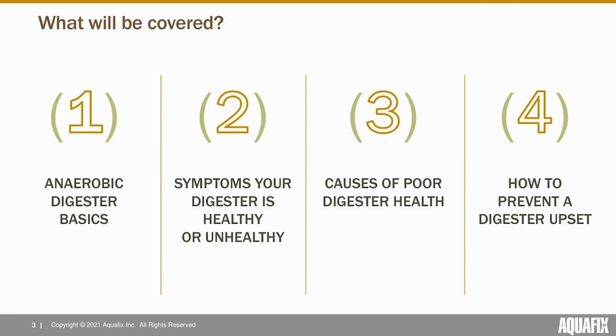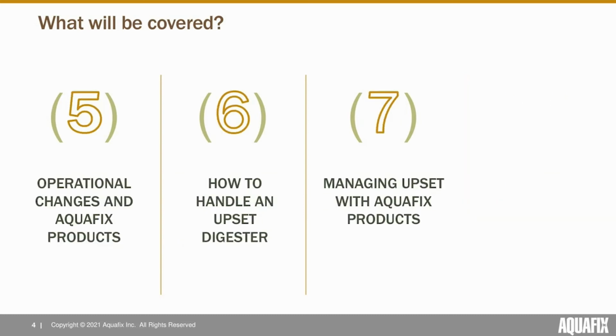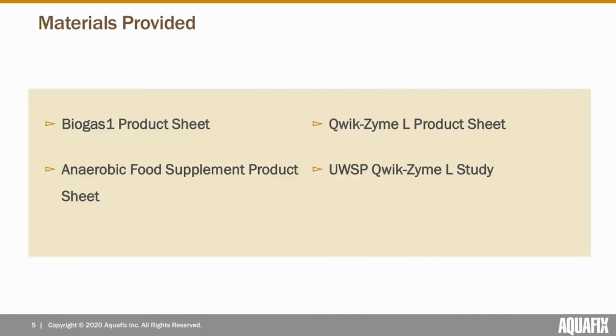So today, I'm going to go really quickly through what we're covering. We're going to do some anaerobic digester basics, talking about nutrient balance and things like that, then symptoms of healthy or unhealthy digesters, causes of poor digester health, how to prevent an upset, operational changes in Aquafix products, how to handle an upset digester, and managing upsets with Aquafix products.